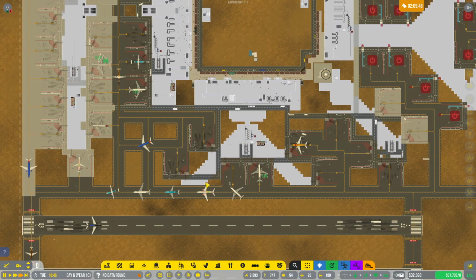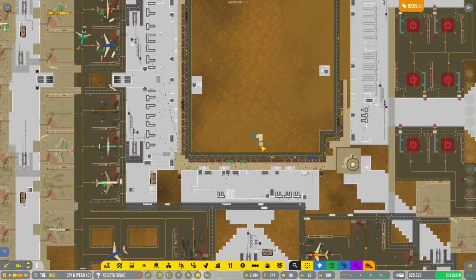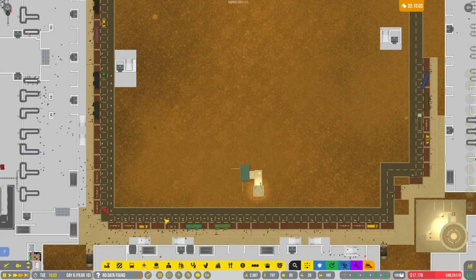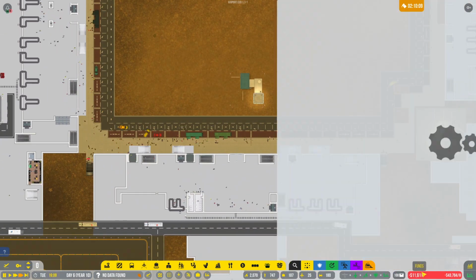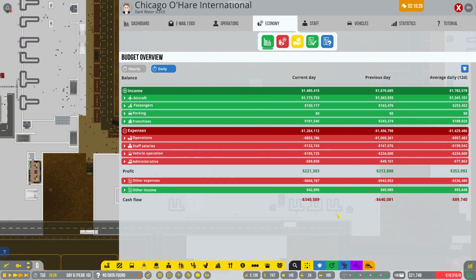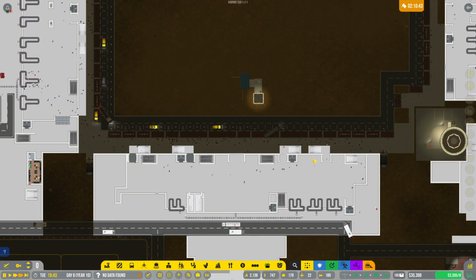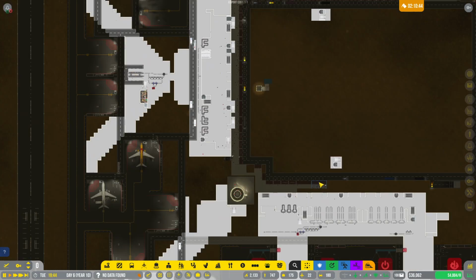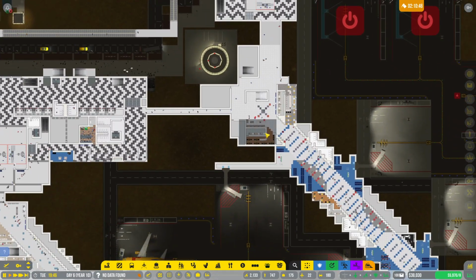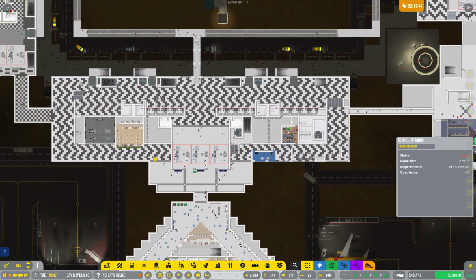I'm pleasantly surprised, being honest. Why are we so far in the red? Parking is something I do want to get. Franchise. Oh. Let me slow for a second. Do we start closing up shops again? Yeah.